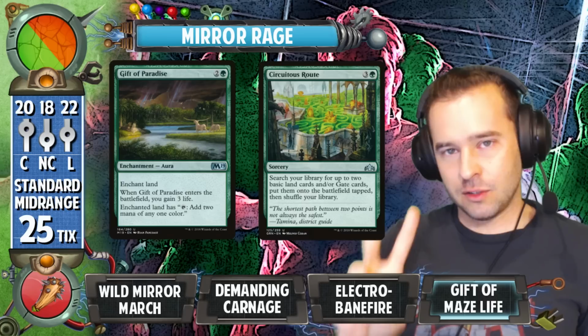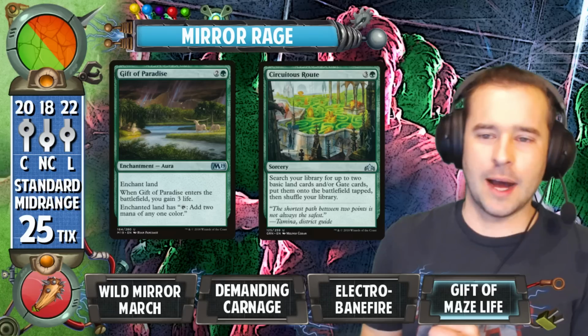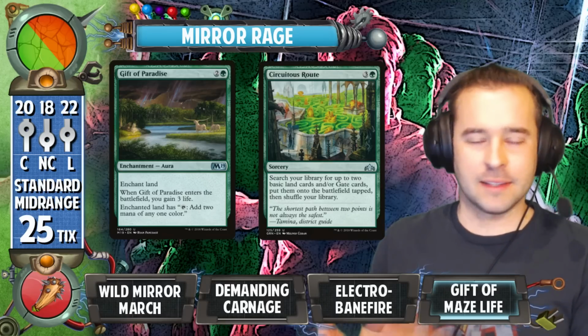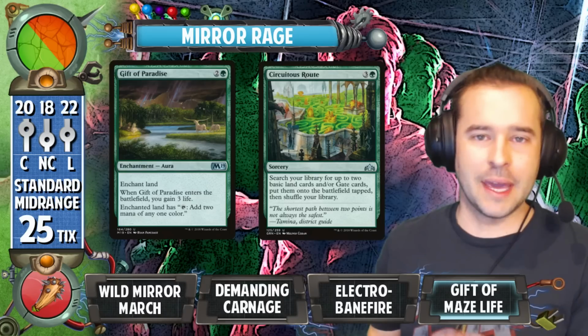We are running exactly 2 Gruul Guild Gates in here just for Route only. I think we're only running 1 or 2 copies of it. You do want to run at least 1 or 2 gates, simply because we're running a lot of basics in here. We've still got Stomping Grounds and the other ones, but let's say you've got a bunch of Forests in your opening hand for some reason.